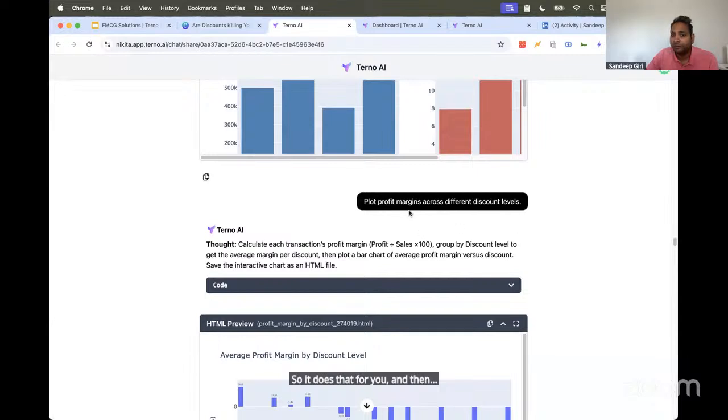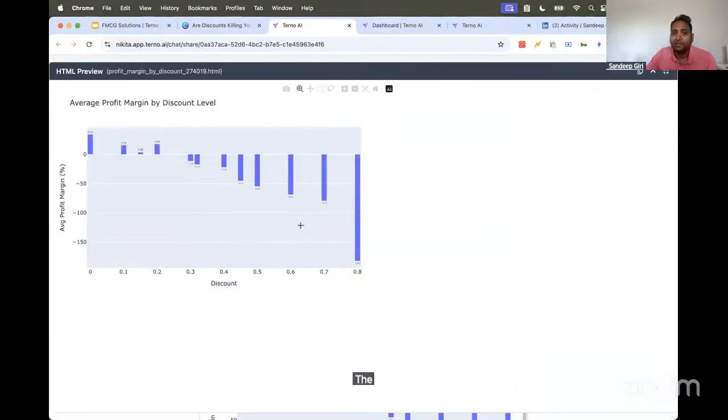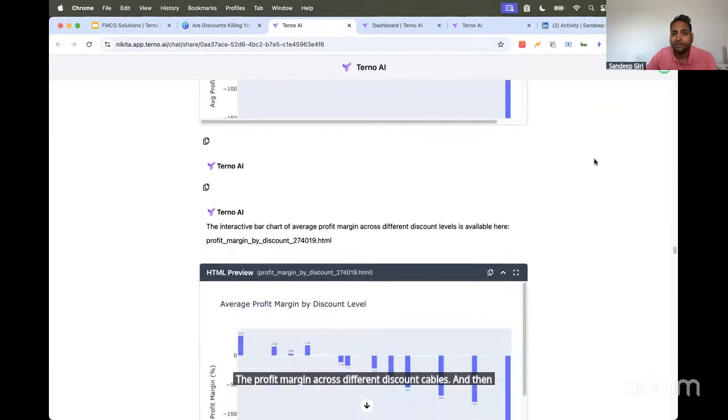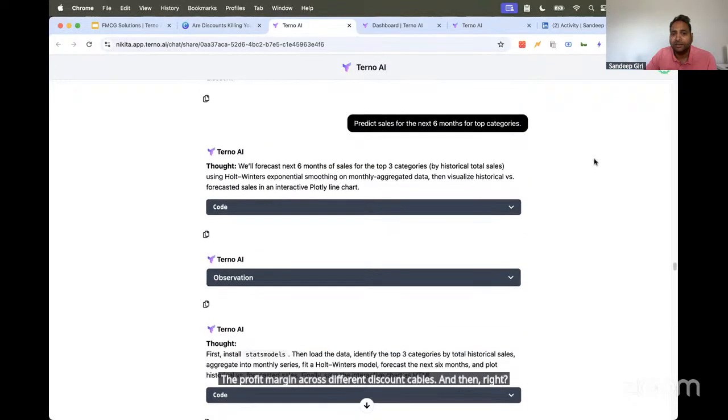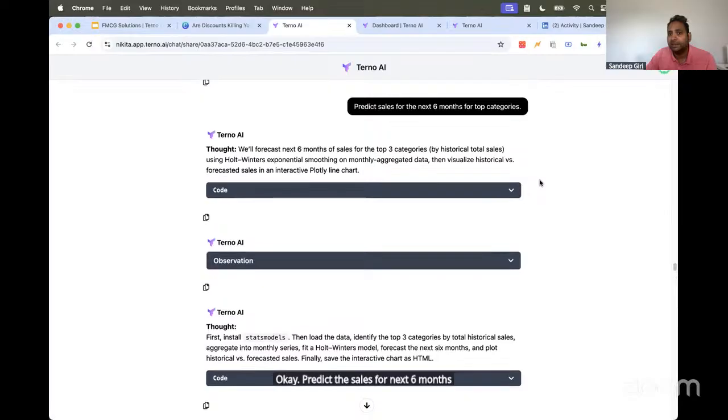Then plot profit margins across different discount levels, and it shows you the profit margin across them. Then: predict the sales for the next 6 months for top categories.